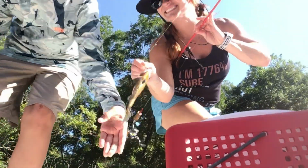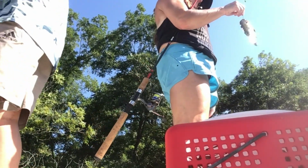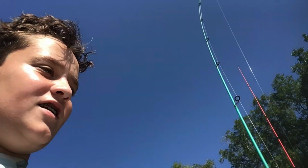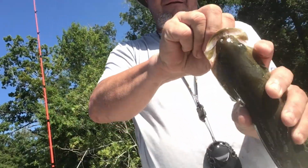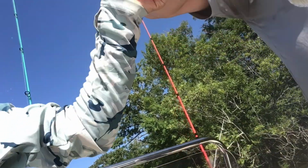Nice big brim about the size of my hand. Good job, Mom. Flip that sucker. That a boy. It's not bad. It's a little chunker. That's not bad at all.